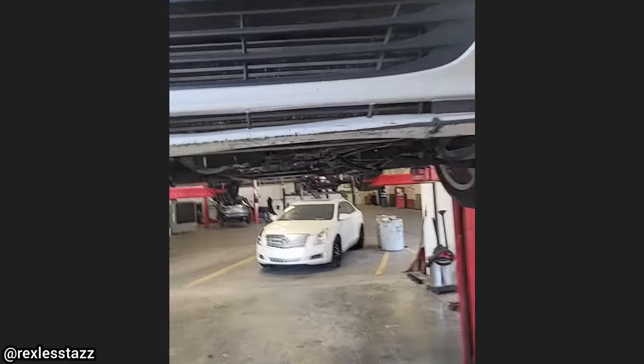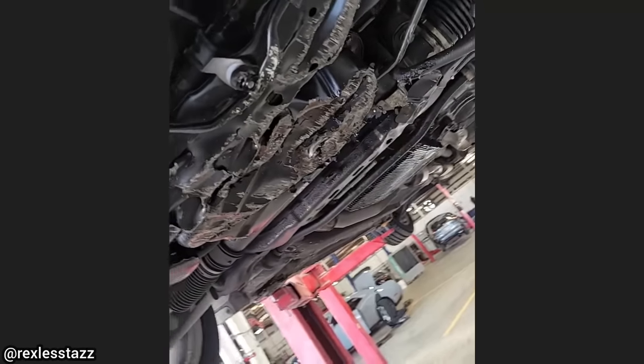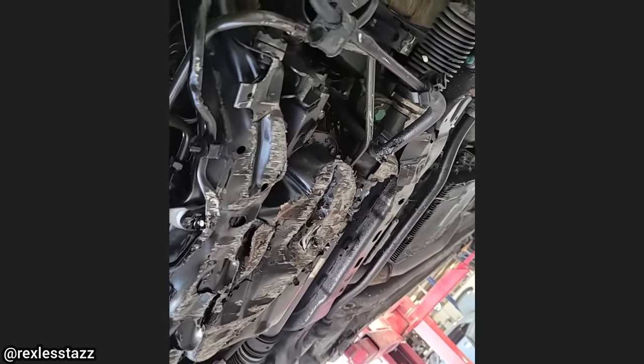Customer states they were just driving along and then their engine randomly shut off. The mechanic said he was not told by the customer on what exactly happened, but he did find the engine to be seized, the rack and pinion to be cracked, and damage to the transmission, subframe, and a whole lot more.